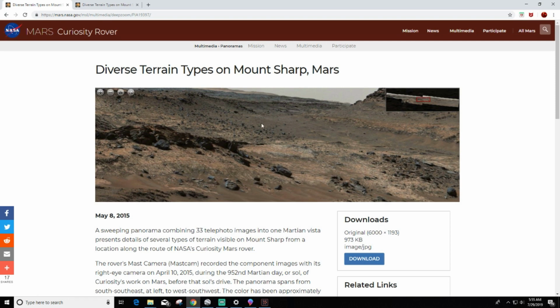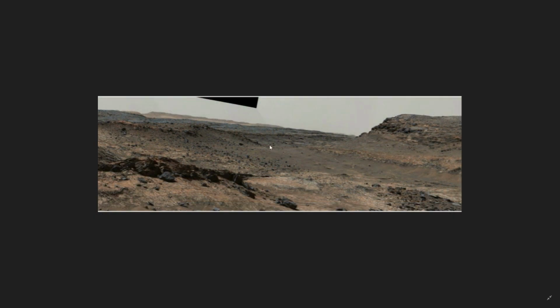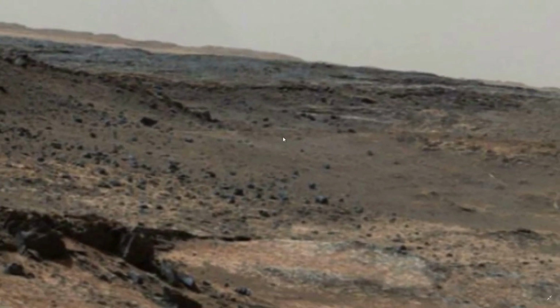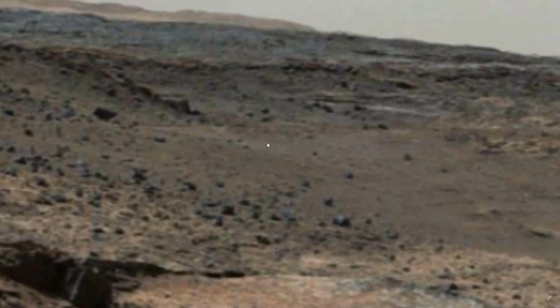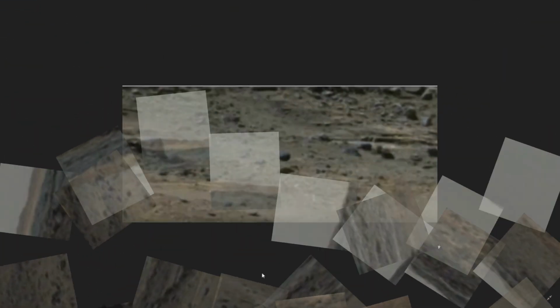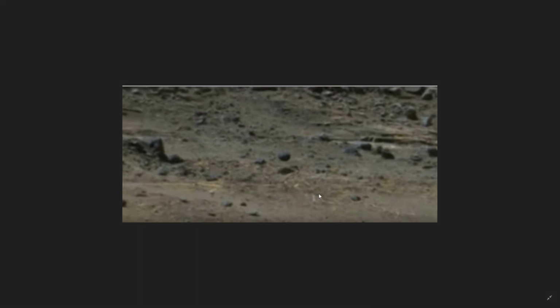Okay, I'm going to show you more evidence. Stay tuned. Okay, here we go. I can get a little bit closer here on this image. But I can get you closer. You still see, you know, it looks like you can see the ground underneath, the same color as everything, the shadow. All right, I can get you closer and I can get you clearer. Check this out. What do you think about that? Does that not appear to be a floating sphere?